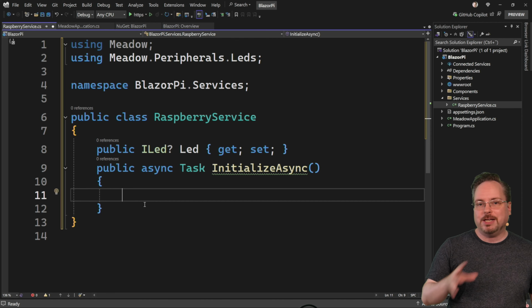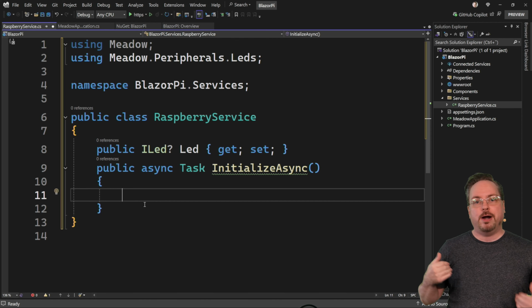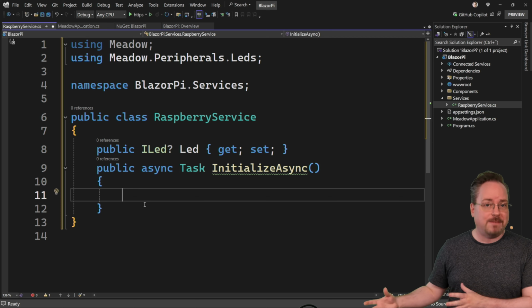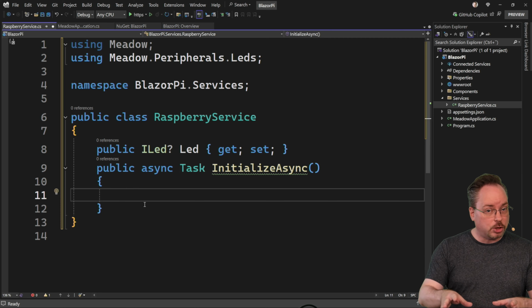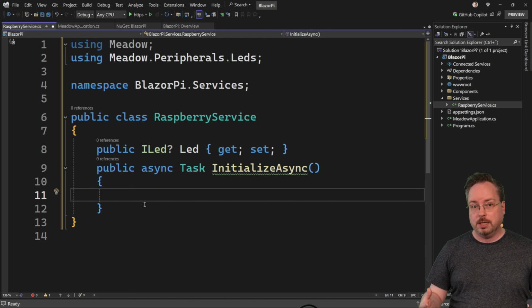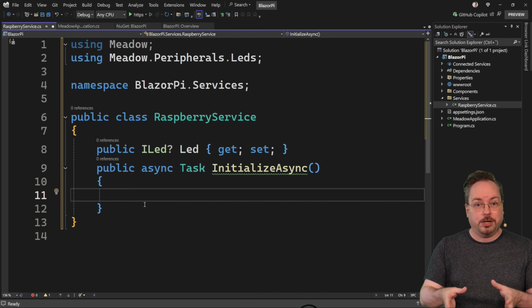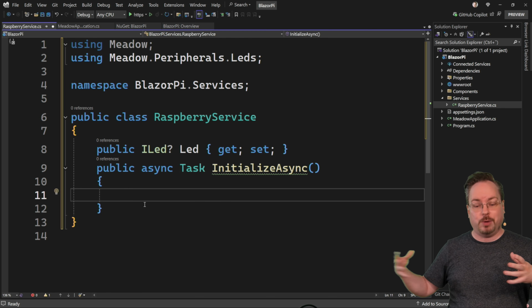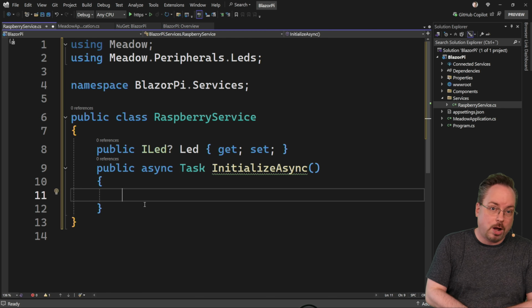So we might end up in a situation where the Meadow application hasn't started yet, so we don't have access to the LED, but this service, which is going to be a singleton, actually has started up earlier. But if we don't have access to the Meadow application, well, we're going to run into some problems.